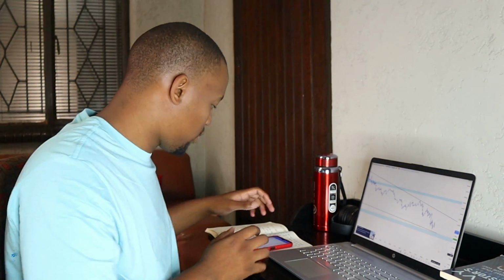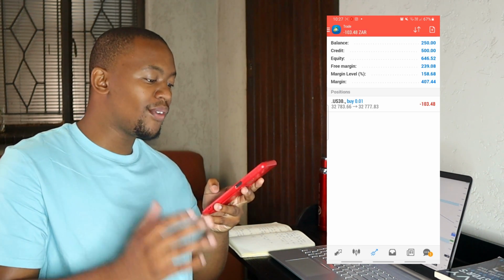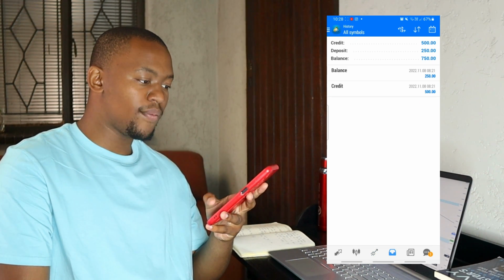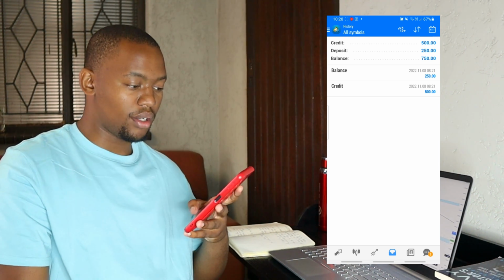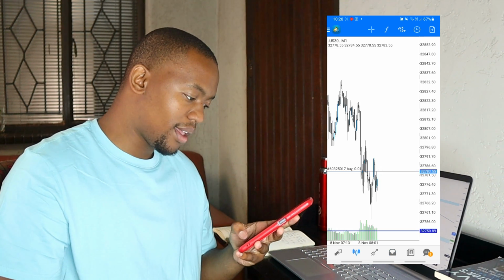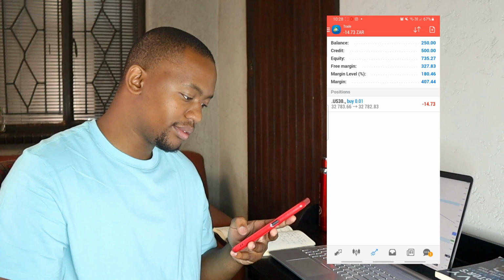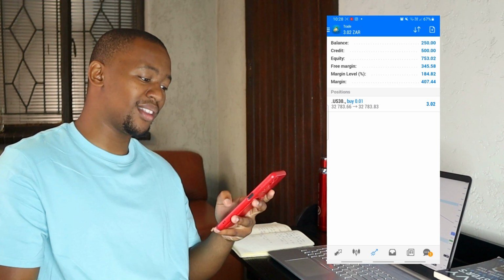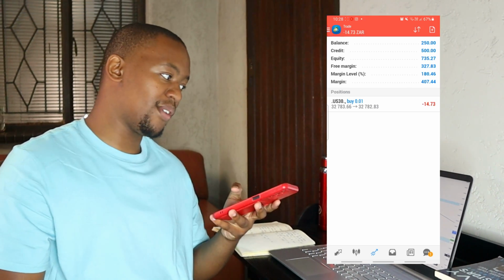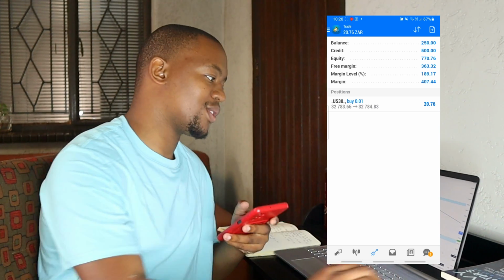Alright traders, so I'm going to execute my first trade right now, and let's get into the trade. So I just executed my very first trade and I'm currently screen recording. You guys can see, man, I funded a very small account, and if you go to the history, I deposited 250 Rand, and yeah guys, let's see how the trades go. Guys, we're gonna try flip this to a crazy amount. Not crazy, but we're just gonna take it over 1,000 Rand. And you guys can see this is the very first trade of the day. I was doing my analysis on the laptop.